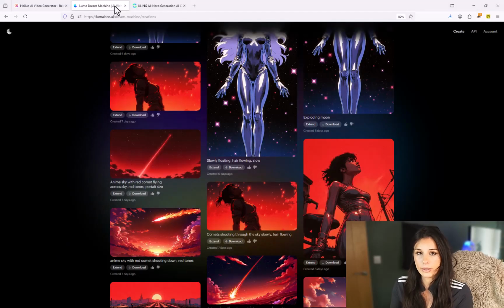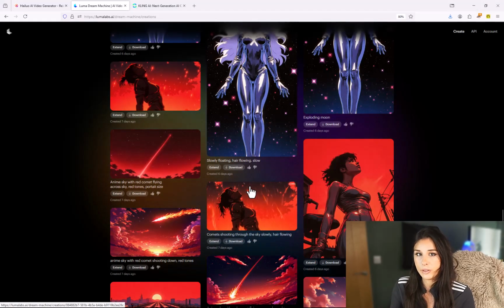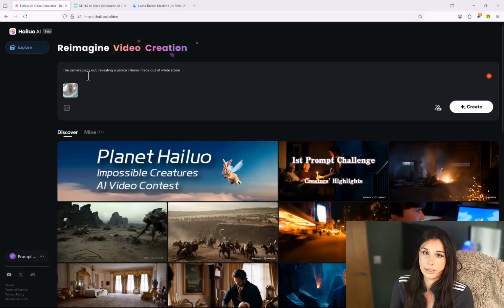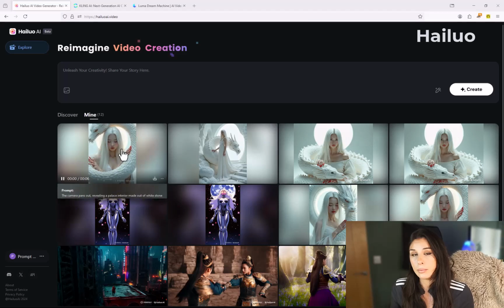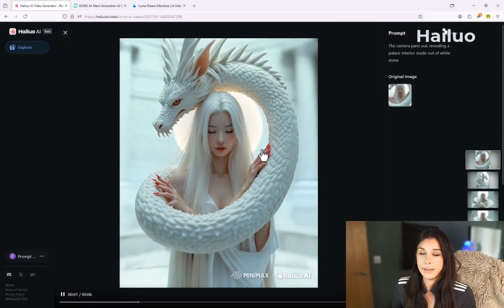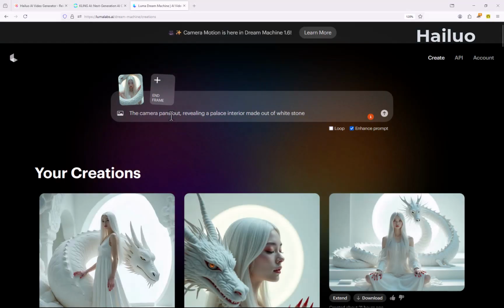Let's do something quite fun now. Let's turn these images into videos. So I'm going to be showing you a comparison between 3 of my favorite web services. So the first one is Hailuo AI, and this is what it looks like. It's all very similar and they all are very simple to use. You just upload an image and then prompt. You don't even need to write a prompt, to be honest, and then you can submit and see what it generates.